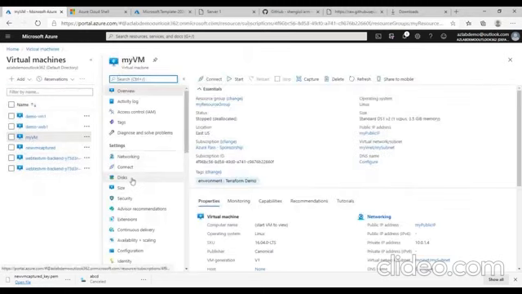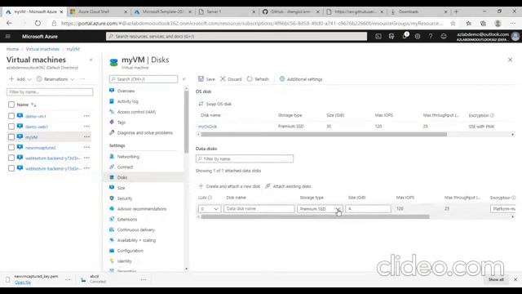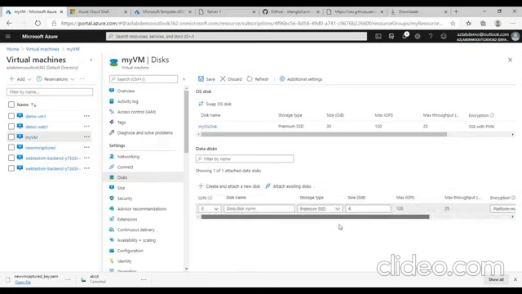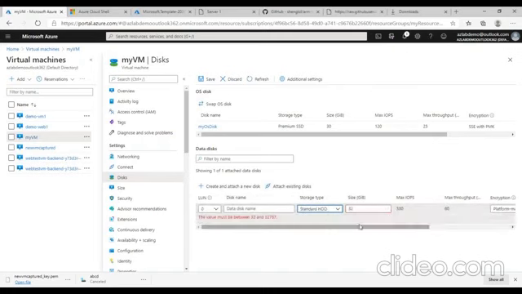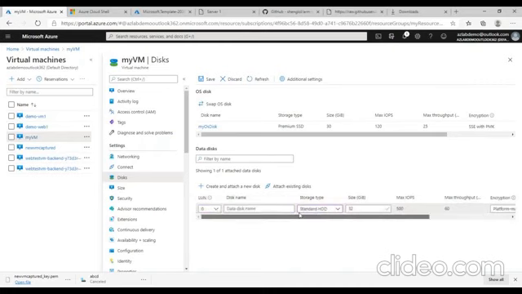If I specify a disk here and say create and attach a new data disk, the data disk type I need to specify here, and the size here.